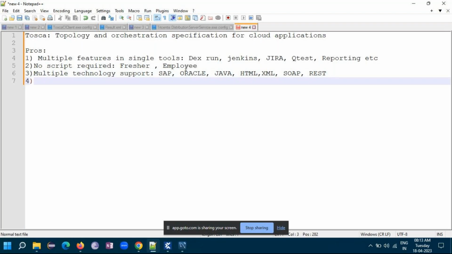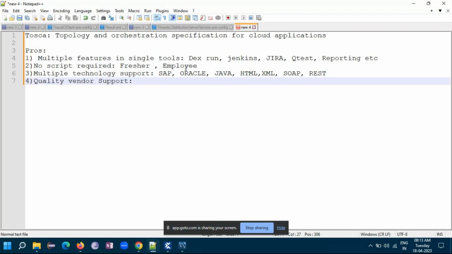Okay. Then the fourth is quality vendor support. As you already know, this is a paid tool, so vendor support will be there. If you get stuck somewhere, you raise a ticket, and then they will resolve your issue.